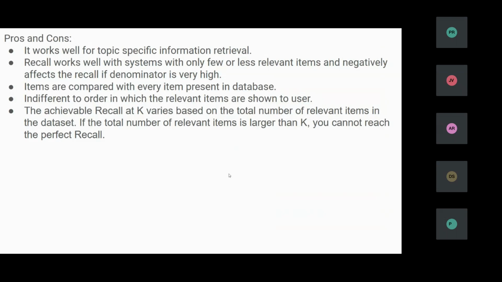And because the total number of relevant items in the entire database is considered, the perfect recall cannot be reached, or let's say the measurement cannot be done in an appropriate manner.